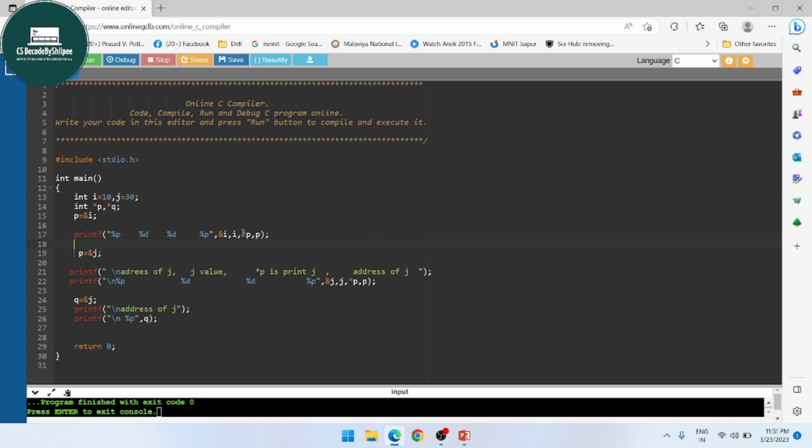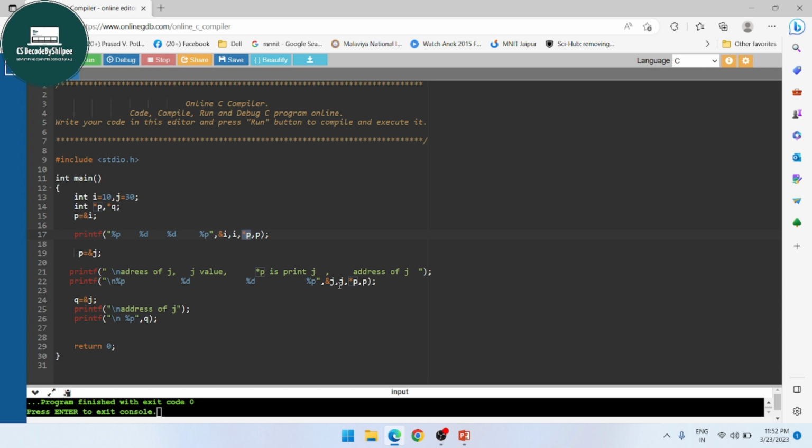If you add a star before p, it will give you the value at the address that p has stored. P is storing the address of i, so whatever the i value is, that is going to be printed.